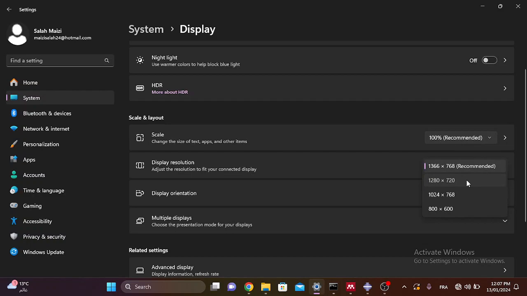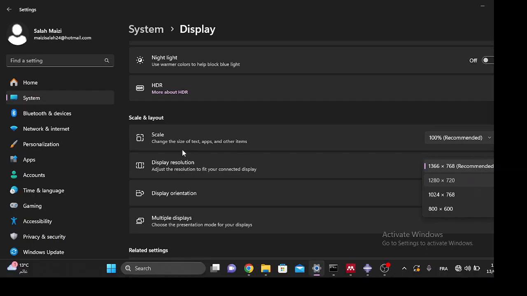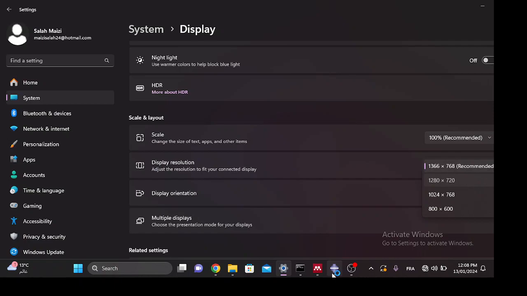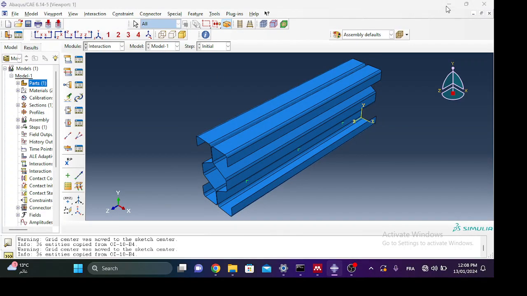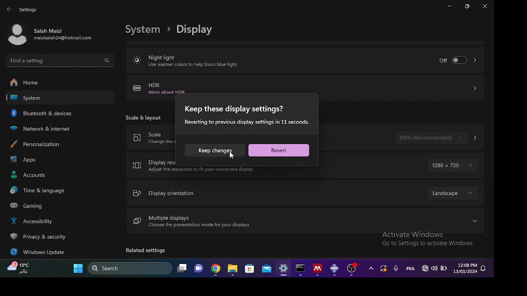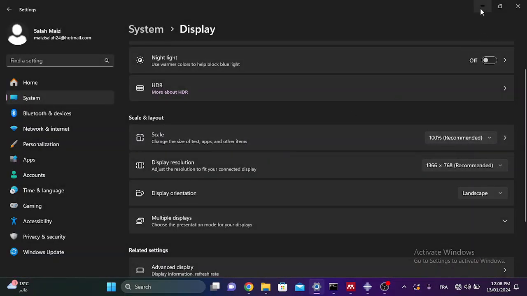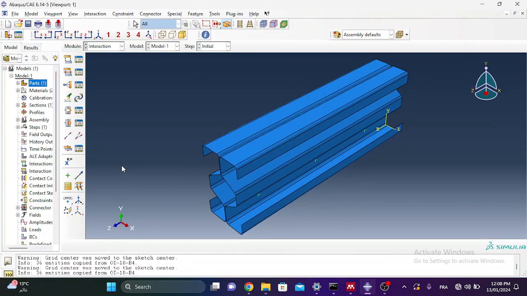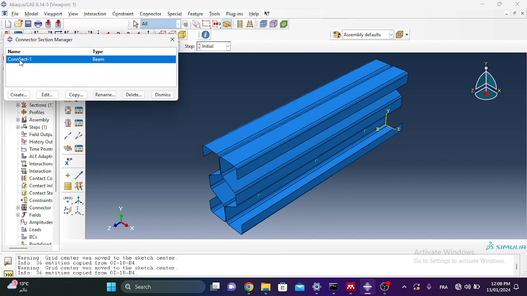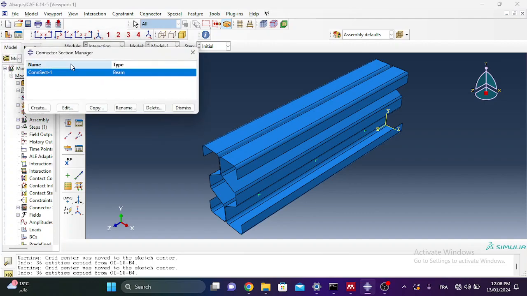The resolution, I will go on this. Click on OK. I will revert to the original resolution because I don't need it anymore. So here I created a section for my connectors or my screws.